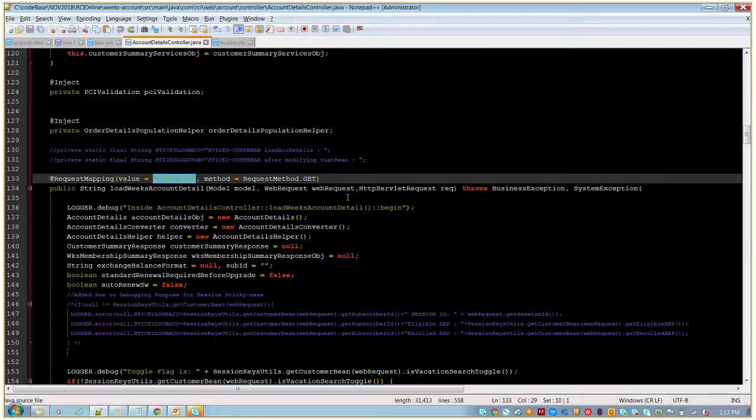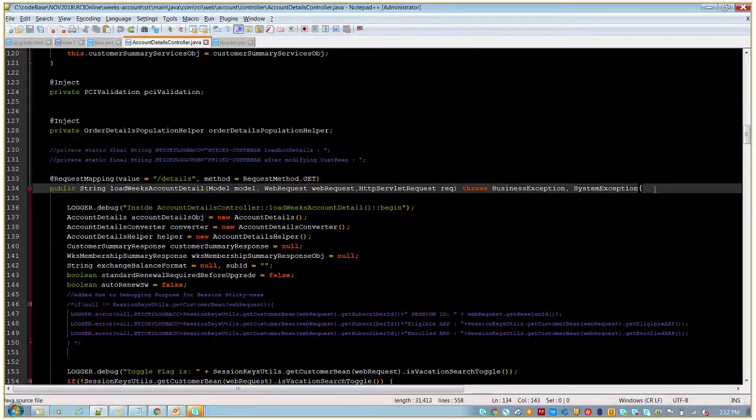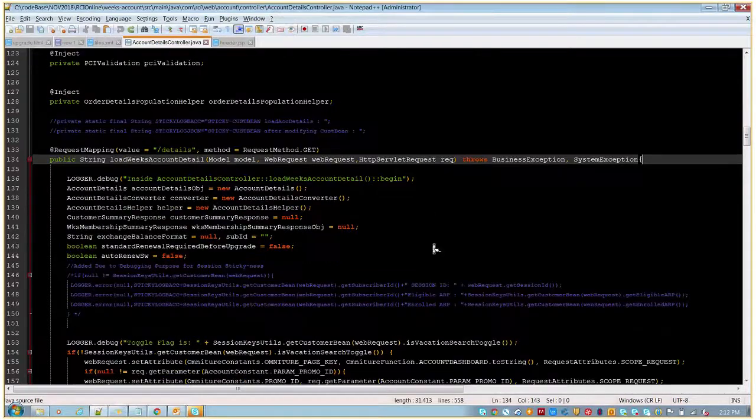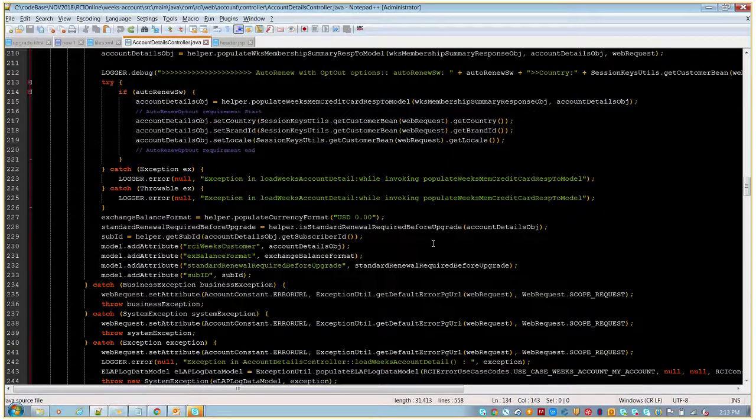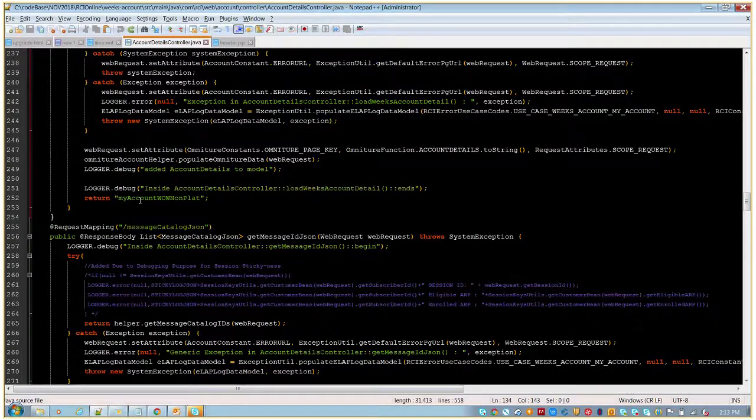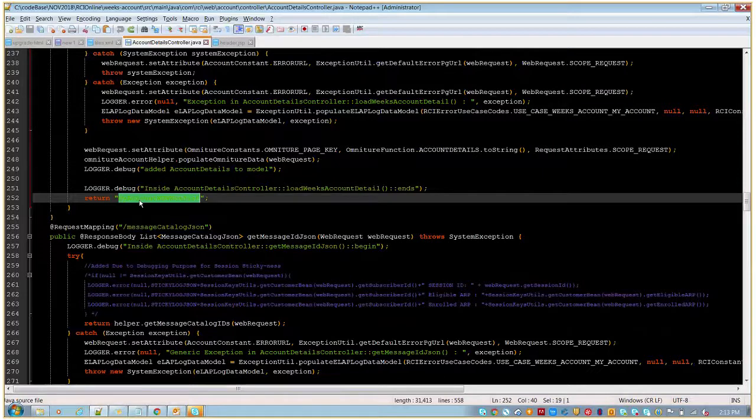The endpoint of this function is going to let us know the value that we are using for our tiles.xml. We are returning my account wow non-plat, so it is the my account details page for a non-platinum user.